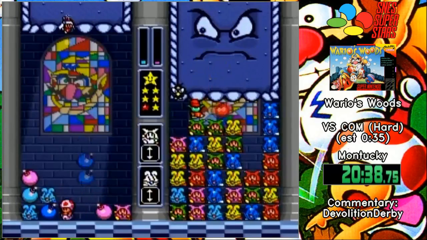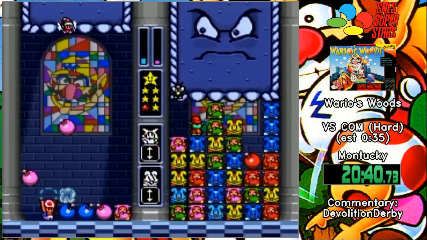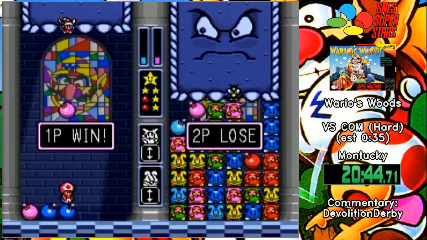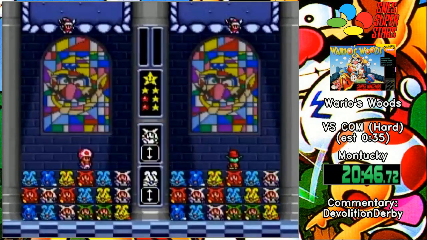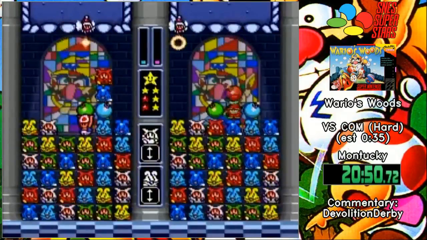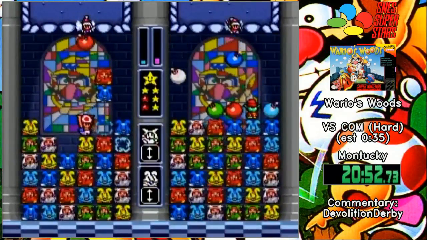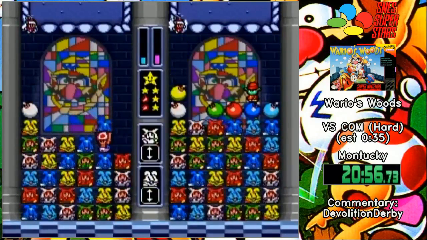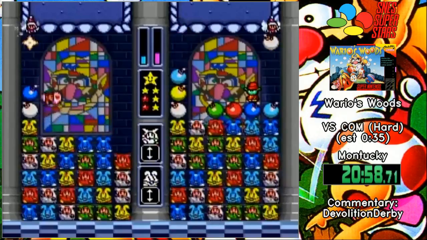Yeah, so this is Dieter, or Didar, however you say his name. This is basically where the game really ramps up in its difficulty. We call it the castle. You see Wario's face back there on the stained glass. You realize we're not in the woods anymore.